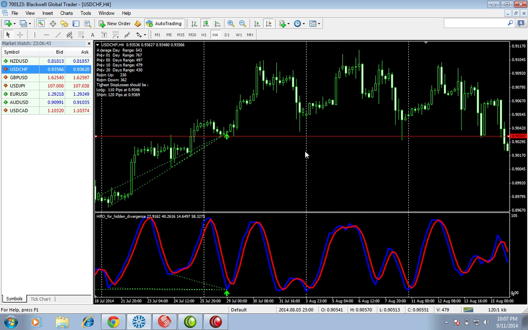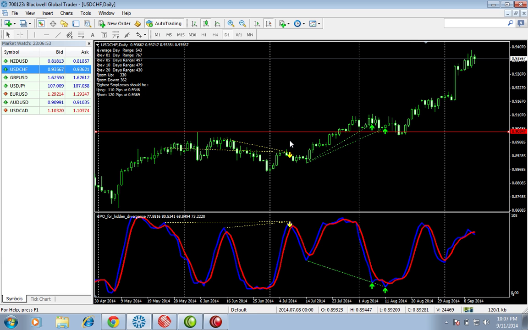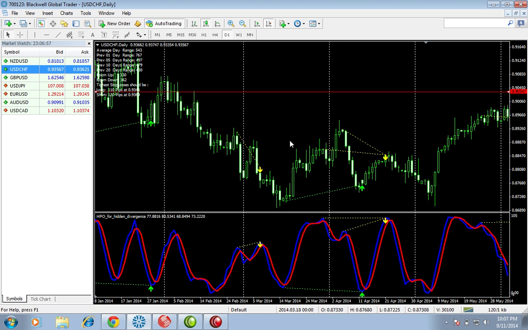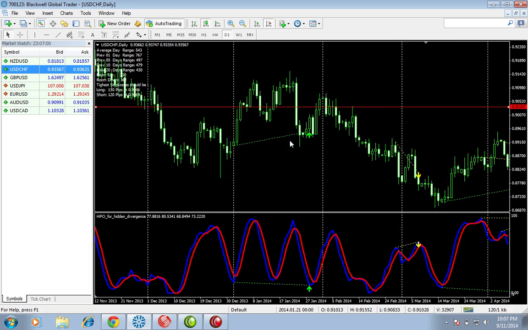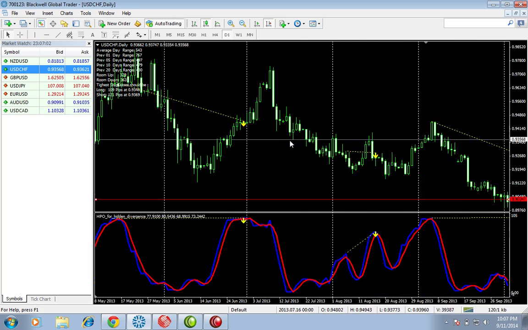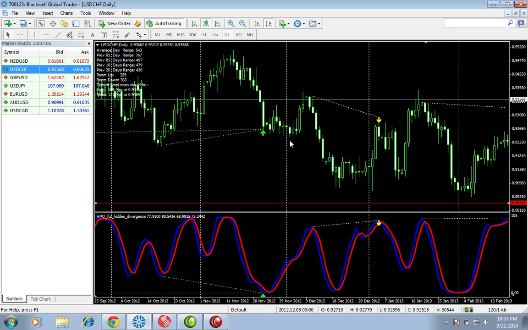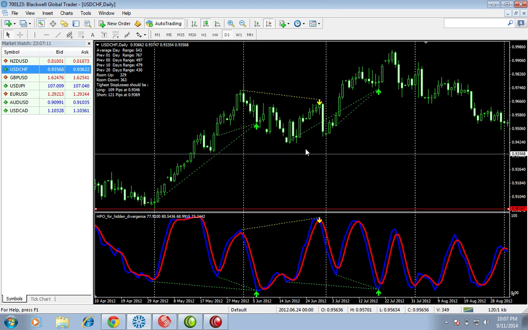Now I'm talking from the point of view of the 4-hour candle. If you're trading on the daily candle, on the daily time frame, what you should be considering is double of that. So anytime you spot a setup like that, of course, if you scan through all tradable instruments, you should be able to find something, at least on a weekly basis. You should be able to be finding some good trades.